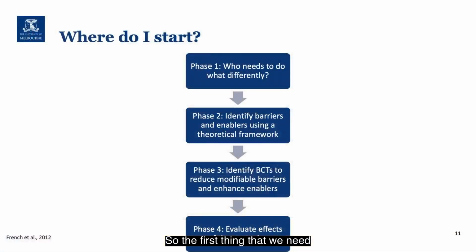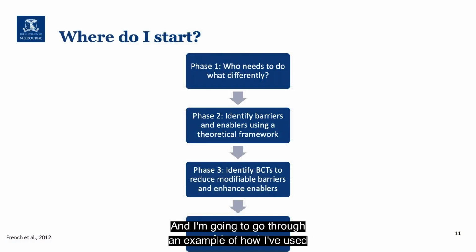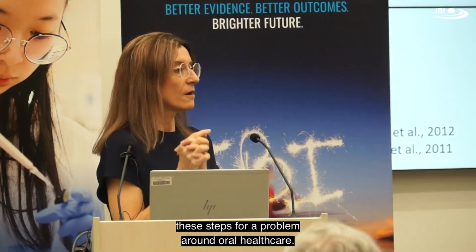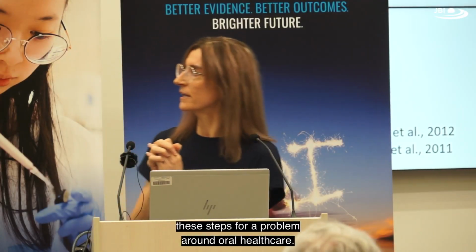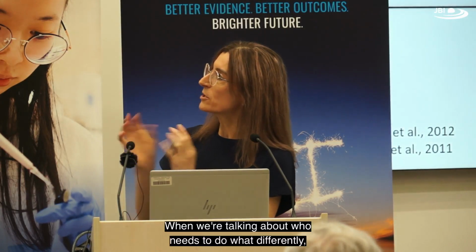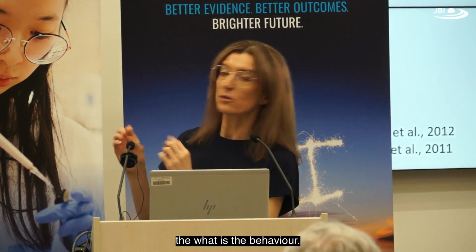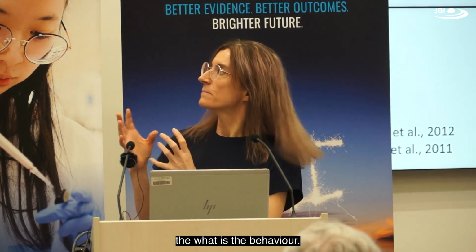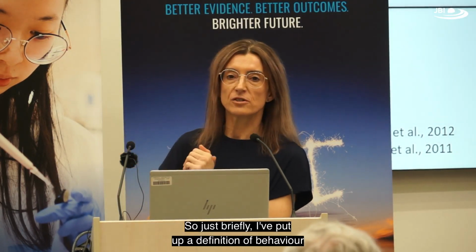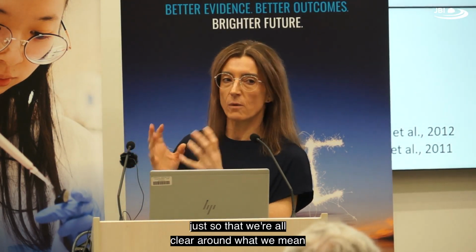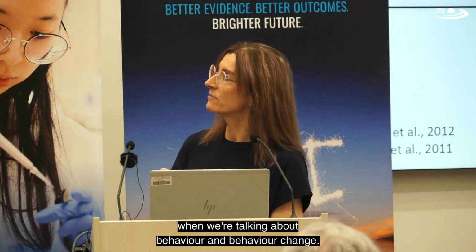So the first thing that we need to ask is who needs to do what differently? And I'm going to go through an example of how I've used these steps for a problem around oral health care. When we're talking about who needs to do what differently, the what is the behaviour. So just briefly, I've put up a definition of behaviour, just so that we're all clear around what we mean when we're talking about behaviour and behaviour change.